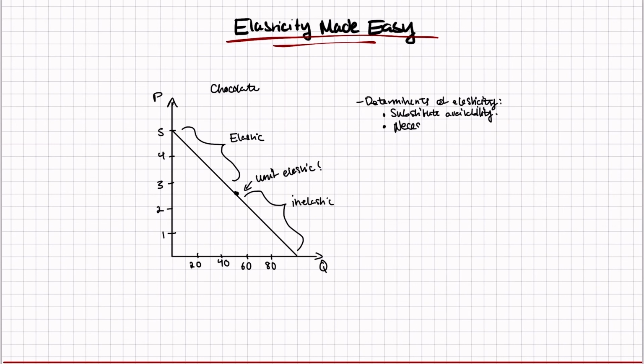Second, how much of a necessity the good is. Like I said before, gasoline might be pretty non-negotiable for your day-to-day life. The same might be true of electricity, or heat if you live in Canada like I do. Third, time horizons and market definitions. How we frame the analysis will have an impact on elasticity. For example, demand for a broad category of goods is much less price elastic than demand for a narrow category of goods. For example, your demand for food is much less elastic than your demand for apples.